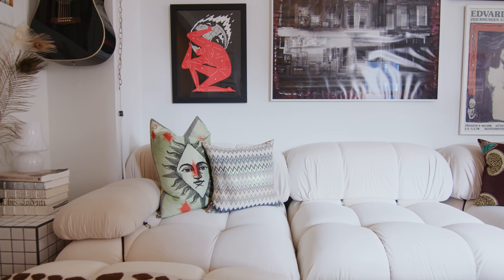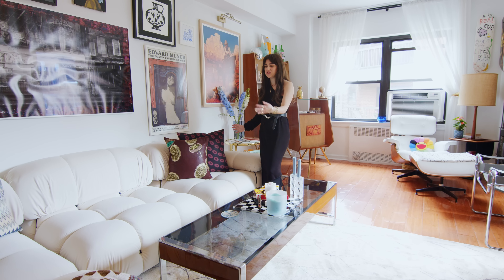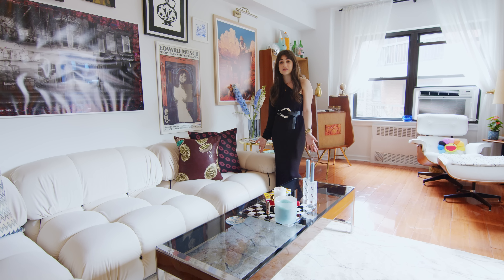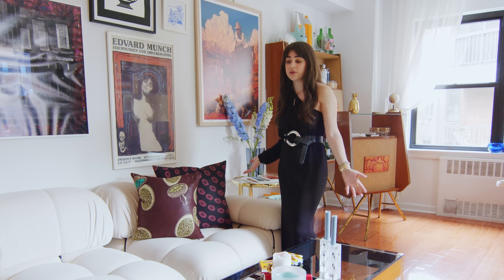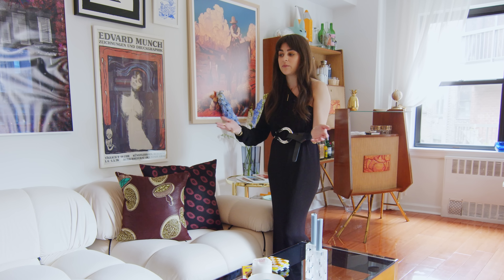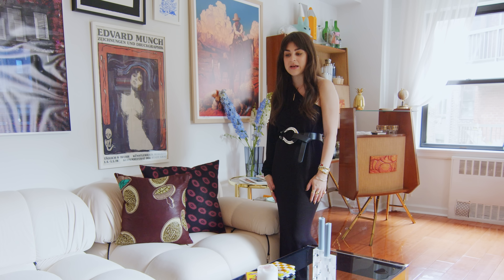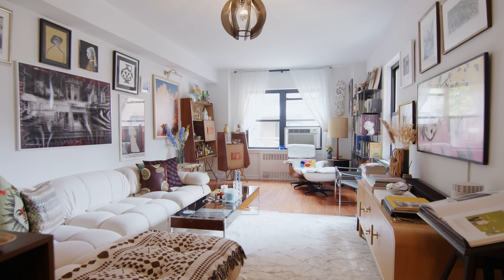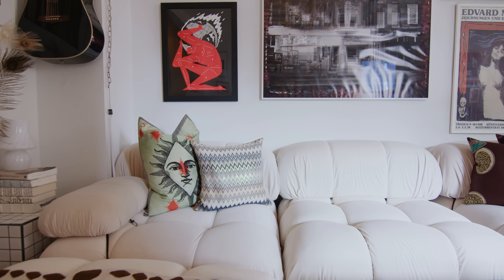Here's my surprisingly comfortable Mario Bellini sofa. I have the two end pieces in my studio apartment, and what I really love about a piece like this is that because it's modular, it can live with you in many different spaces. I added the centerpiece and the ottoman once we moved in here and had a bit more space. Now we could really fit — we've had up to maybe 10, 12 people crammed on the sofa.